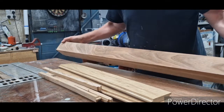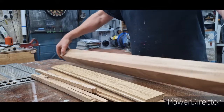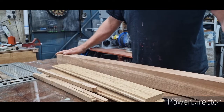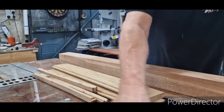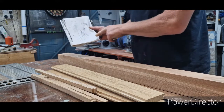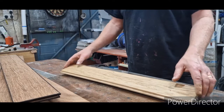Found this piece, lovely little bit of graining on that. So slightly less pretty there, and not exactly square in any dimensions, but that is going to form that piece. Also, because it's pretty, I'm going to use that to form the upright. So that will give me a nice stable base for the wine holder and the glass holder bit.